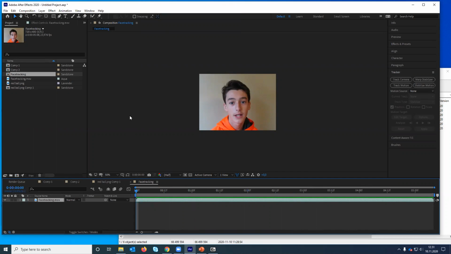So last time when we tracked that pendulum, we used the motion tracker and we placed that tracking tool around the pendulum, and then we tried to follow that one. But in this case, the face tracking starts with a mask. So I select the facetracking.mov layer in here, and then I will select the ellipse tool.